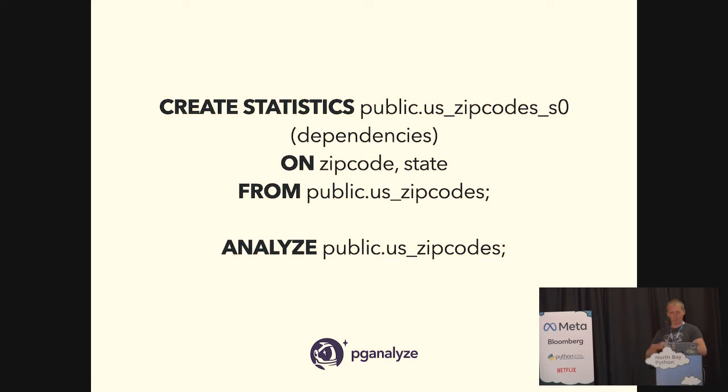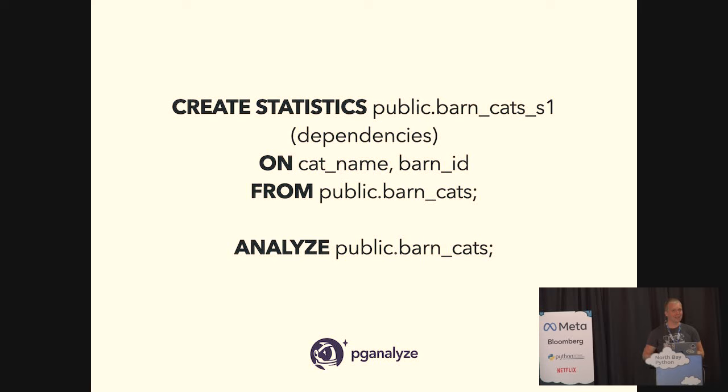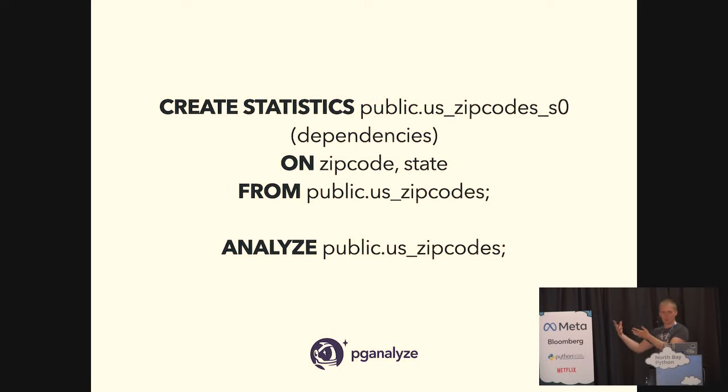And in Postgres, if you had a query where state equals California and zip code equals 94116, then Postgres would know that that essentially means the same thing. If you have just the zip code, or the zip code and the state, the state doesn't filter it down further. So this is very important if you have that kind of data. If you just store information on a bunch of barn cats, not as much of a problem. But if you have a lot of zip codes, then you should make sure that you create this on your production system so that Postgres can give better query plans.